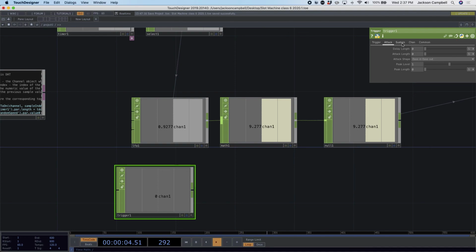Because that peak, if it was going to peak and sustain at some level and then tail out, I would have to choose what peak level to go to. And I just don't even want to deal with that. I'm just going to deal with the sustain level. And on sustain, we want to have a decay length. How long do we want this to tail out for? Let's make it 2 seconds. And the decay shape, ease in and ease out, is fine. Let's leave that alone. Sustain level, for now, let's set that to 0.